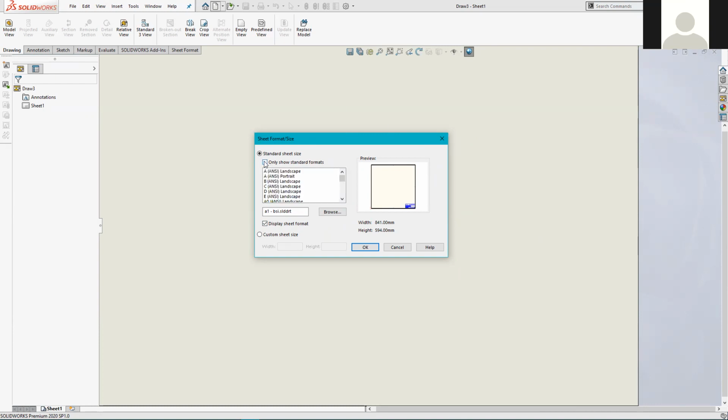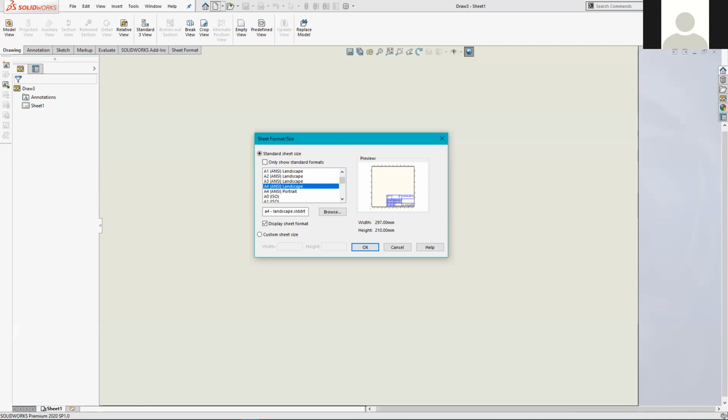When you untick that, you should see every standard that SolidWorks has stored. And if you click through them, you can see a little preview on the right-hand side of what each one of these drawing sheets looks like. I think the one that we'll use for this example is ANSI Landscape A4.